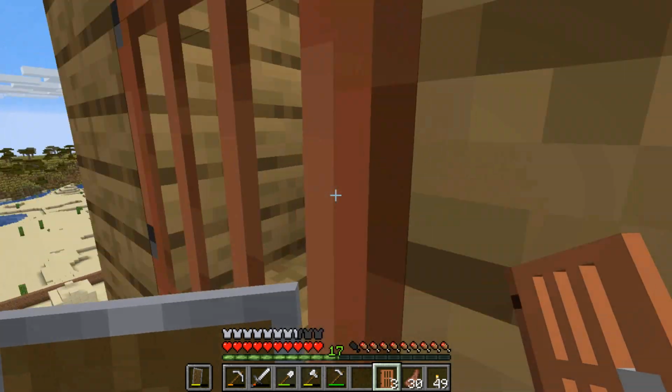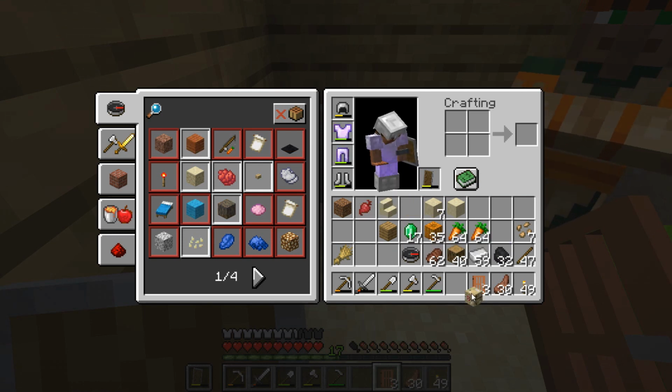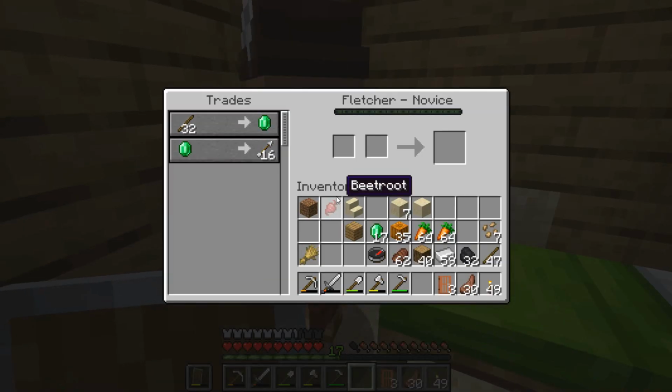You had these right here. I can just grab these and do this. Why are you all purple? Is that me? No. Why are you all purple? That's weird. Oh, you leveled up! Suspicious stew. You can make me suspicious stew.